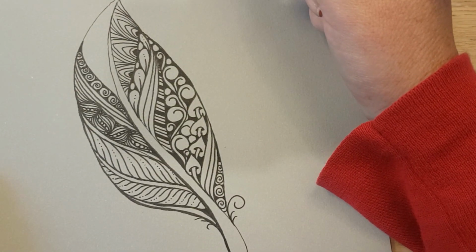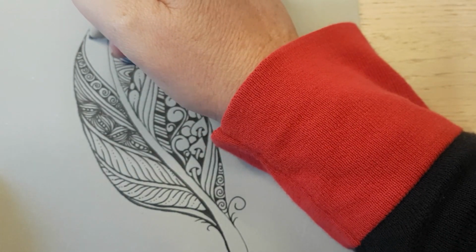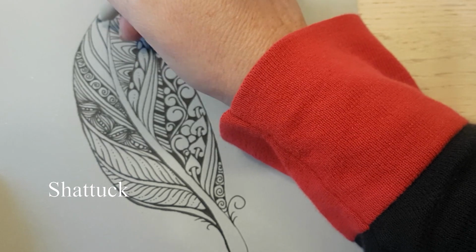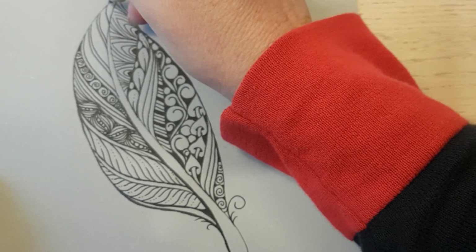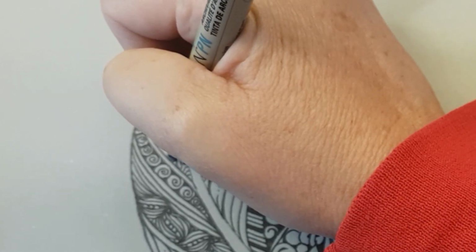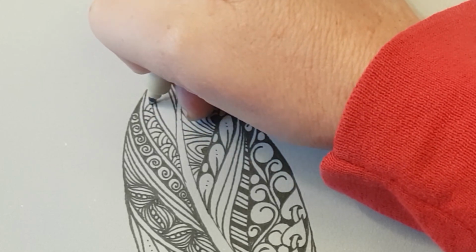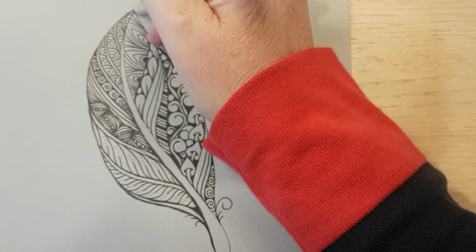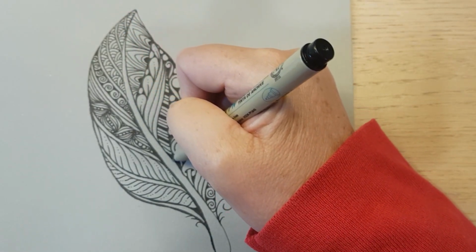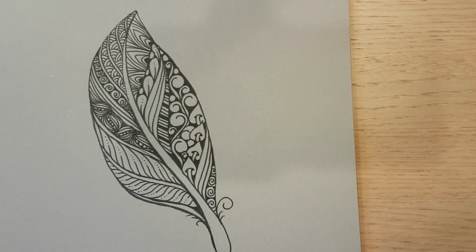So nearly at the edge of our feather. It's going to pop a little shattuck at the top here. It's a fun one and easy. We have our beautiful feather and it's all finished. I'm hoping that it's focused okay. You can see where I've come back in. I've redrawn some of the lines just because it's such absorbent paper, so it's bleeding a little. The ink is really spreading out a lot more than I would on other papers.